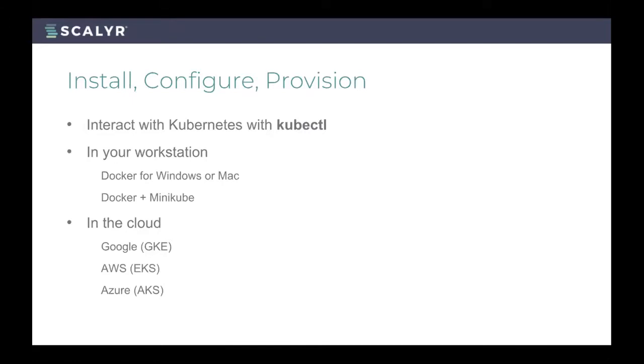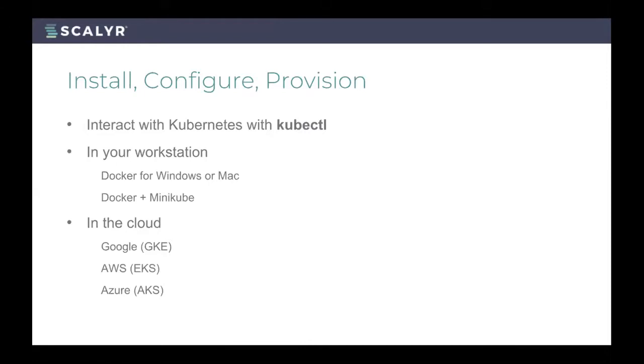For Google, you will have something called GKE. For AWS, you have EKS, and for Azure, you have AKS. Those are the primary cloud providers that, for me, are offering the best experience for Kubernetes as a managed service. We're going to take a look at how to create those environments in every cloud.